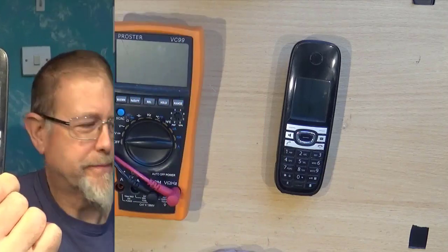And this has a fault, and we almost did what you normally do, almost naturally in these circumstances, and just look straight on Amazon and say, oh, £25 for a new one, we'll bin it and get a new one. But trying to reduce the amount of electronics that's thrown in landfill unnecessarily, so I'm going to have a look at this one and see if we can fix this handset. So without further ado, let's get stuck in.